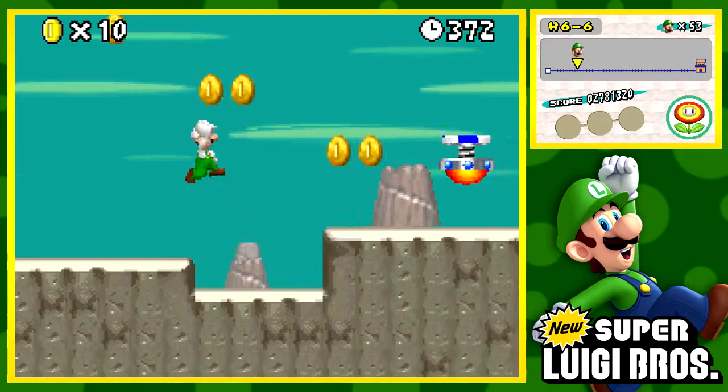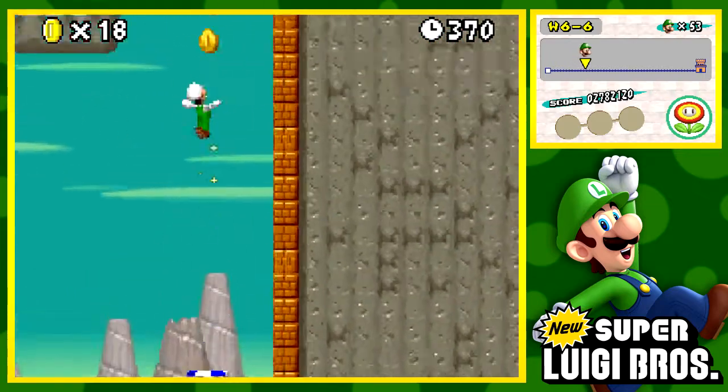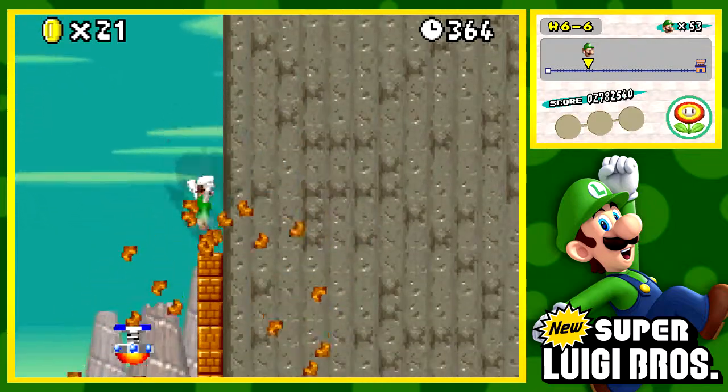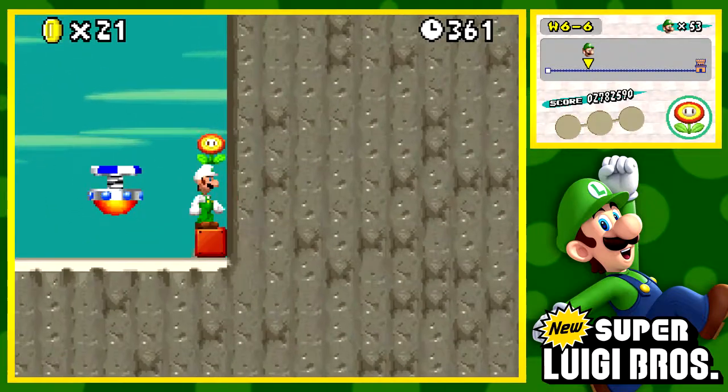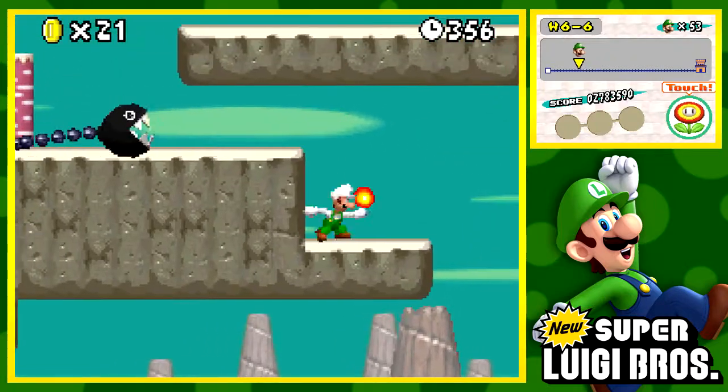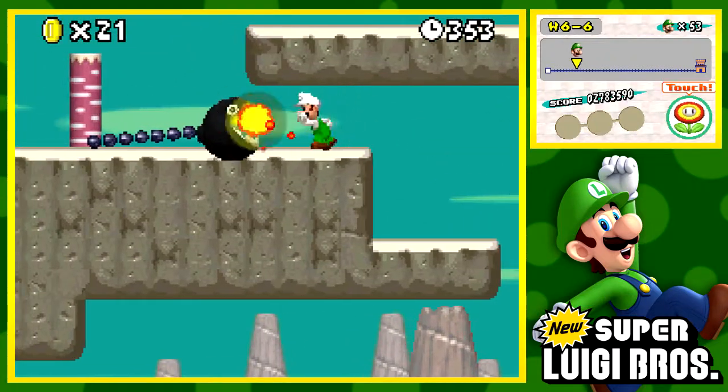I hope we don't have one of those kind of star coins in here. I would cry for hours and hours and hours if that happened. Alright, so there's a backup fire flower in case you wanted it. Alright, you can get out of my way.